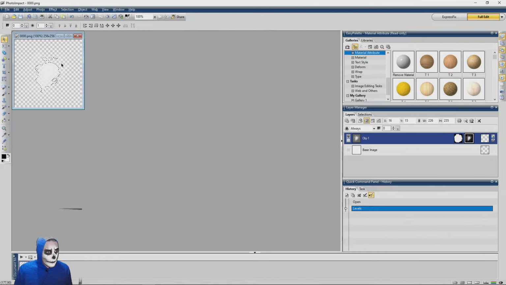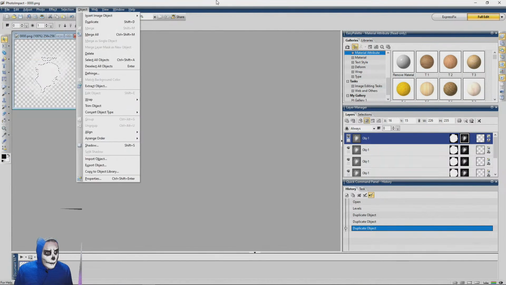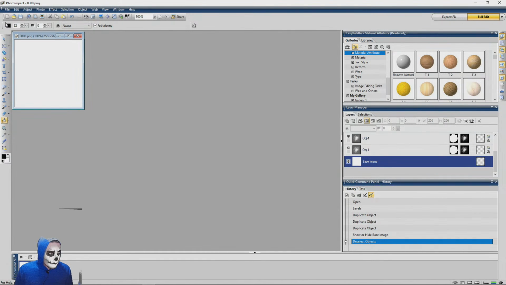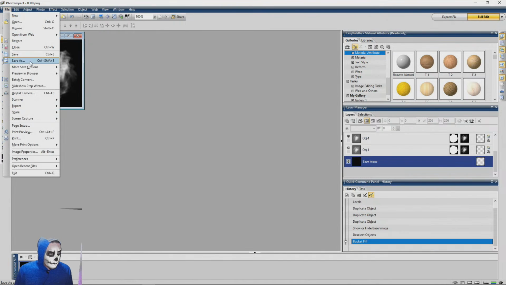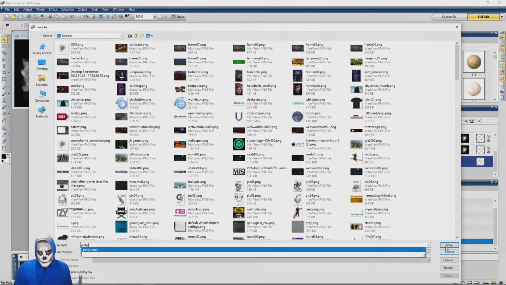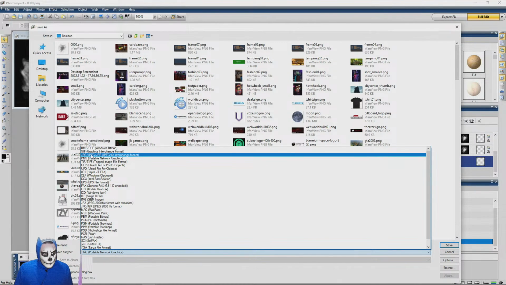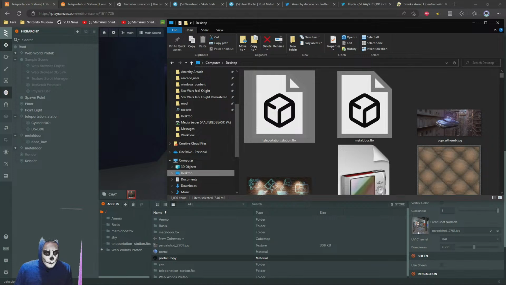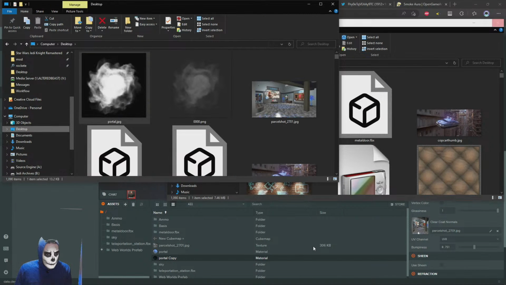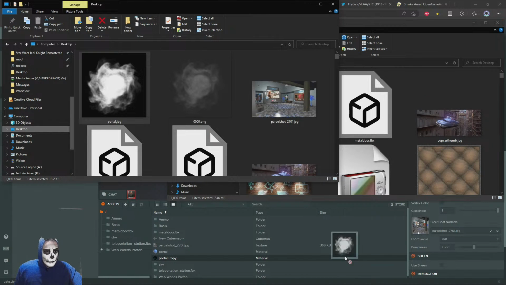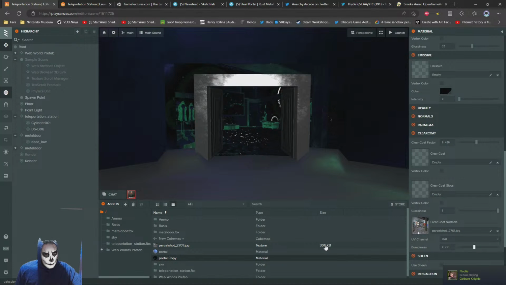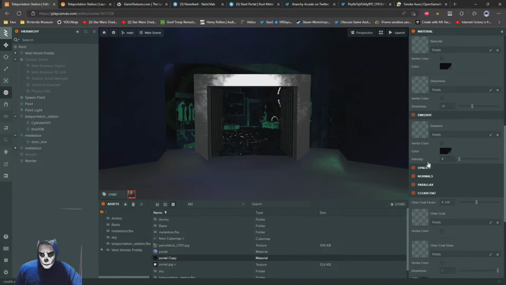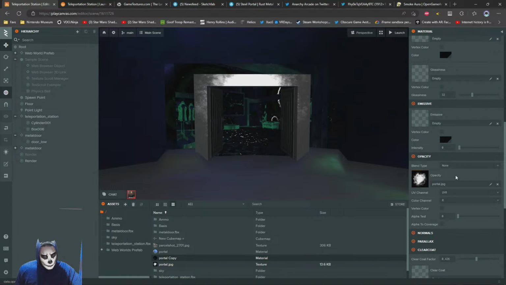Make it super bright. How cool does that look?